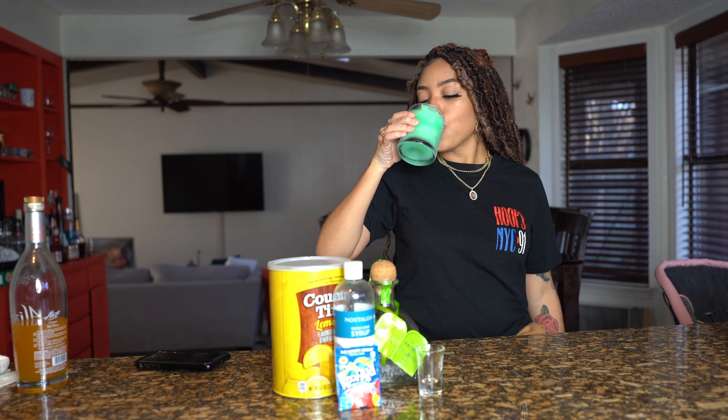Let's make a drink! The drink I'm making today is one of my classic drinks — one that I make for my customers. It's a blueberry lemonade. I have some blueberry lemonade and some Patron tequila. It's a classic because everyone loves lemonade — it's sweet yet tart, and it has an extra twist because it includes alcohol.